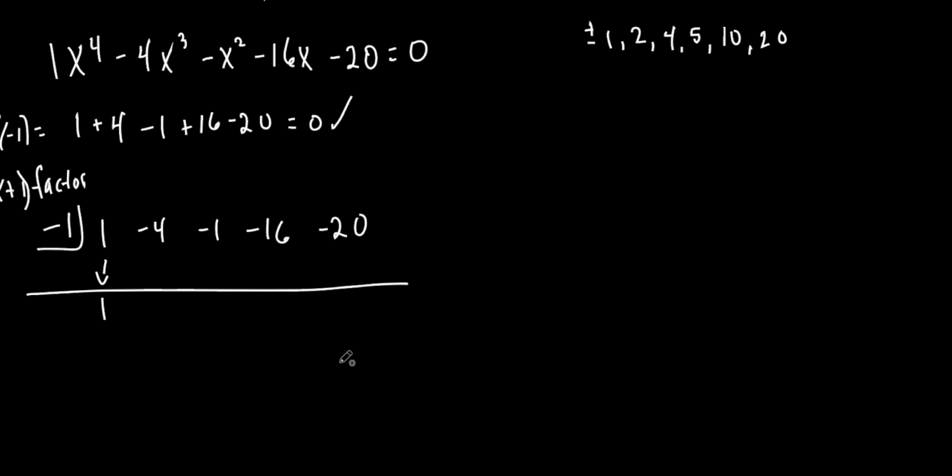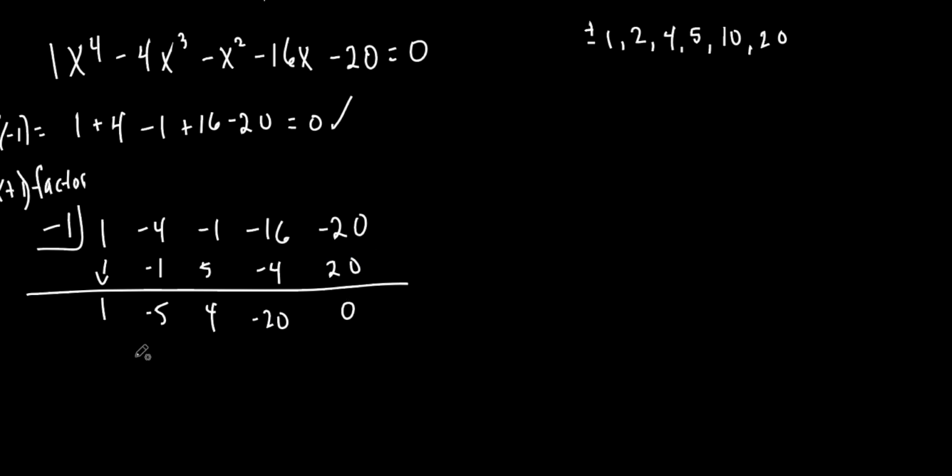Synthetic division. I was watching a video the other night, and this lady was teaching, and she says, okay, let's do long division on here. I'm like, what? Why would you do long division? I mean, it works. It'd be fine. But this is so much better. Anyway, bring that down. What do you get? Negative 1 times 1, that's negative 1, add, that's negative 5. Multiplying, that's a 5. Add them up, that's a 4. Multiply, negative 4, add them up, negative 20. Multiply, positive 20, add them up, it's 0. So you know you're good when you end up with a 0.